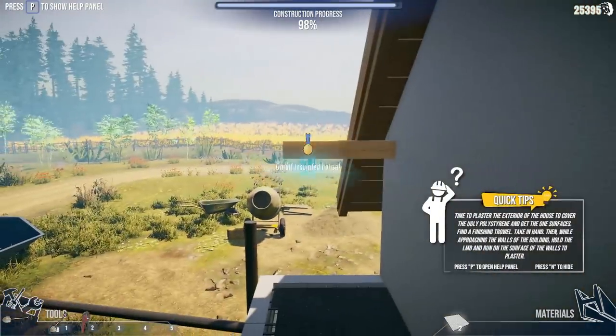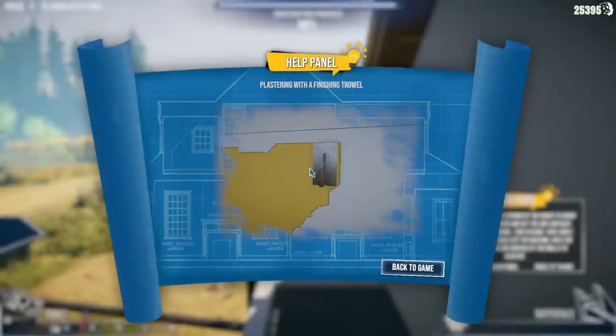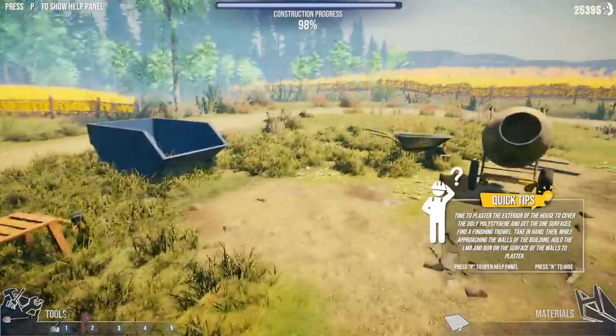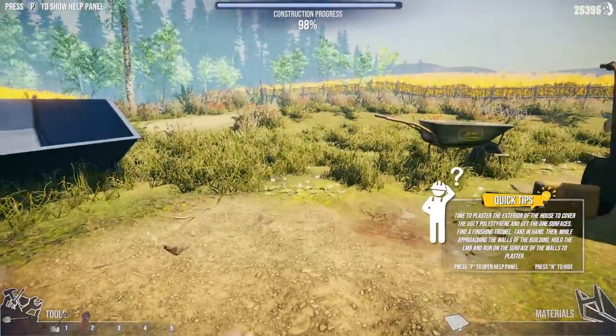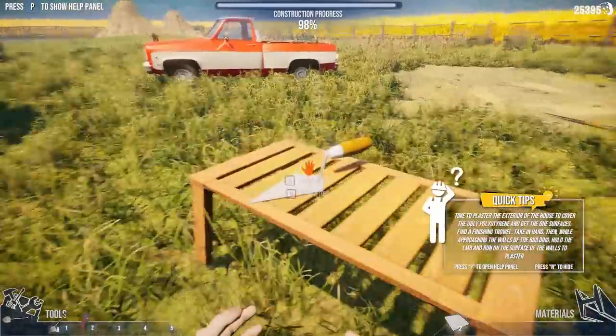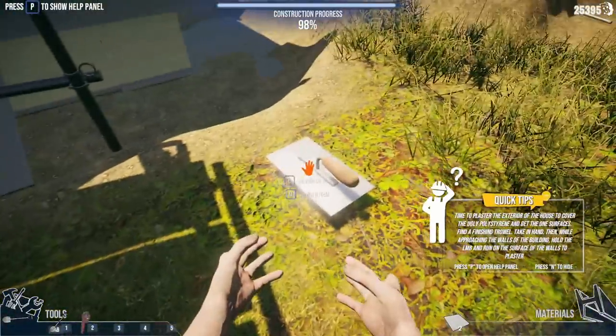Yeah, we did it. All right. Great, insulated house. Plastering and finishing trowel. Okay, time to plaster the exterior of the house to cover the ugly polystyrene and get the one surfaces. Okay, find the finishing trowel, take in hand, then while approaching the walls of the building, hold the left mouse button and run the surface of the walls plaster. Okay, so I need this.